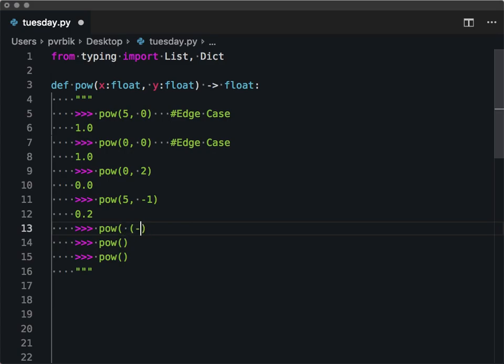Oh, sure, you want to try -2 to what? Power 3 should be -8. But then if you do, for example, -2 to the power 2 with no brackets, you should be getting -4.